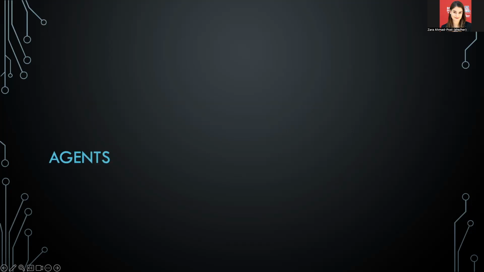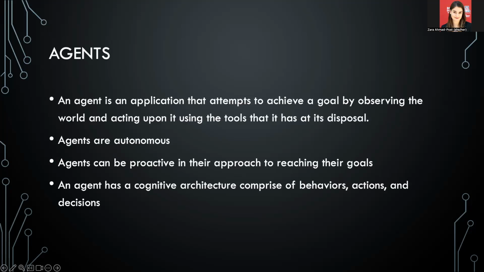All right, so in order to implement all of these things, we have our foundation model, we have our vector database, and we need ways of interacting between them. We also have our UI that our customers are going to interact with. The way that we manage all of this is through something called agents. Agents are a key part of your overall system. An agent just attempts to achieve a goal. It has a way of behaving, a set of actions it can take, and a set of decisions it can make. We want to scope our agent so it can't do absolutely everything, because that would be scary.